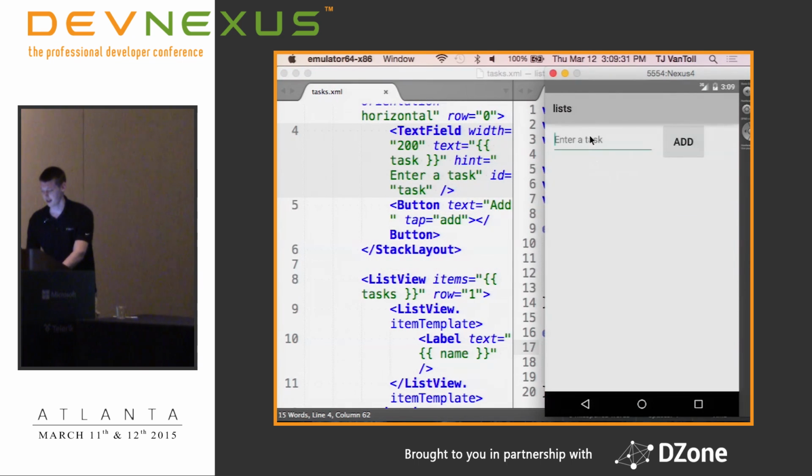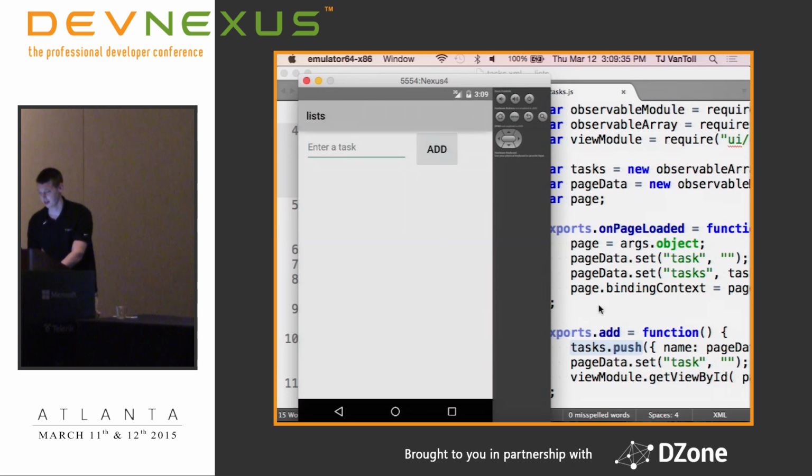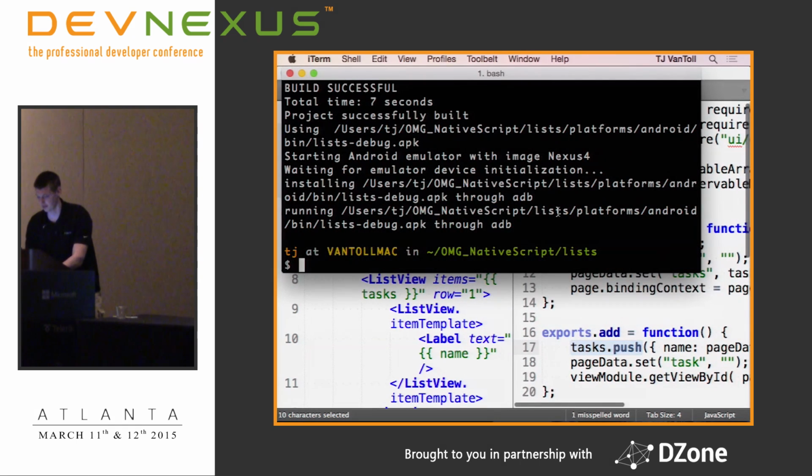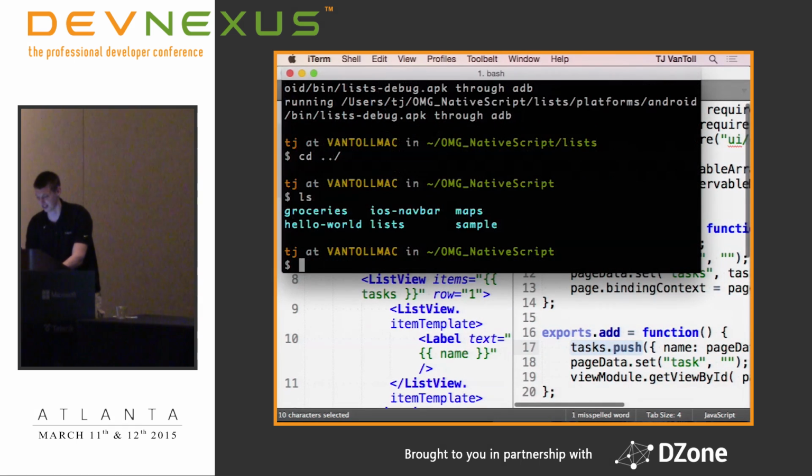And to go back to my app, because of the data binding approach, when I push to the array right here, this list automatically builds up. Which I, again, think is pretty cool because this is all the code you need to build this sort of interface in a completely native app. So let's go. I've got 2 more here, and then I'll take some questions.